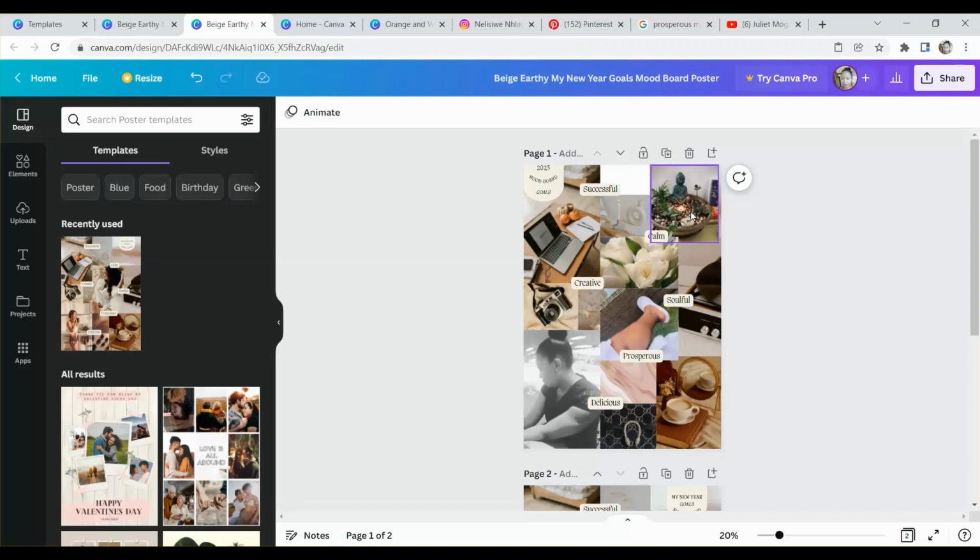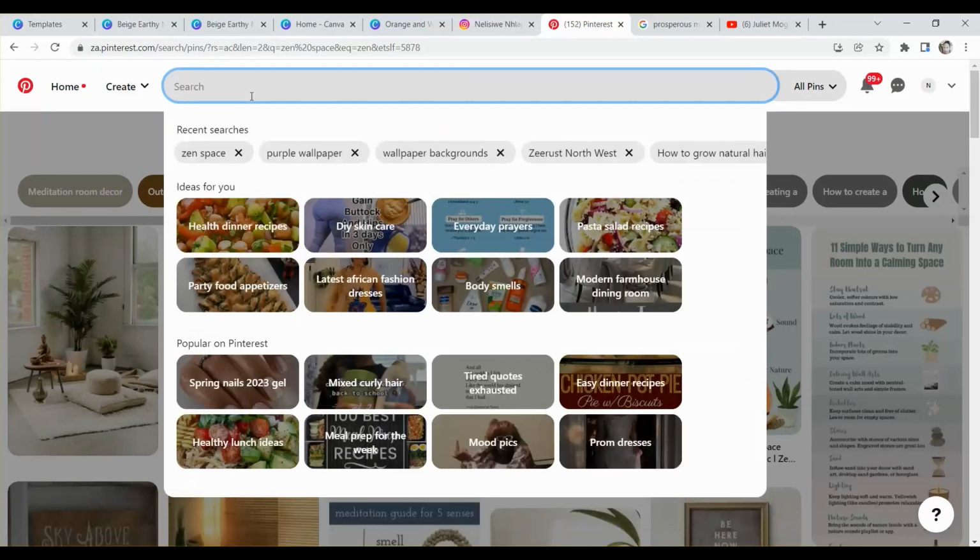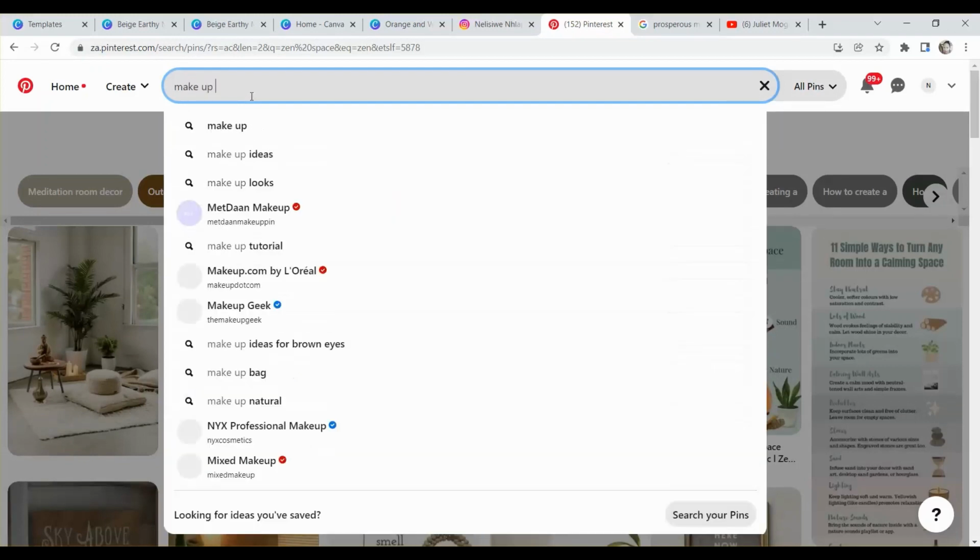So that's where I took some of my pictures, you guys. It's all up to you. You can mix and match. If you have all your pictures ready on your camera, you can just transfer them onto your laptop and use those. But if you need an idea, like maybe a picture that will describe your calm, then you're welcome to go to Pinterest, look for it, and use it. Okay, right, now we know where we got that picture. Now I'm going to go ahead and look for my makeup sets.